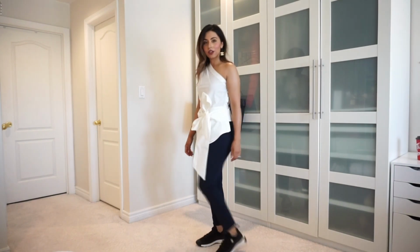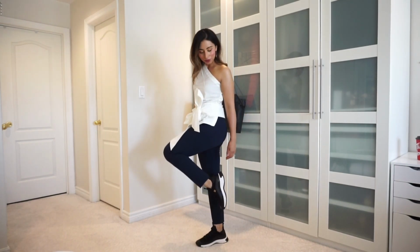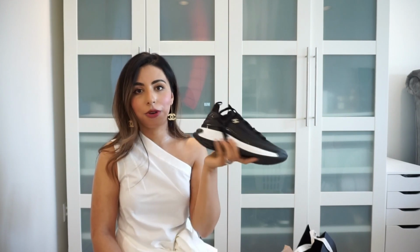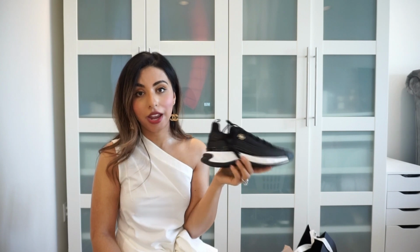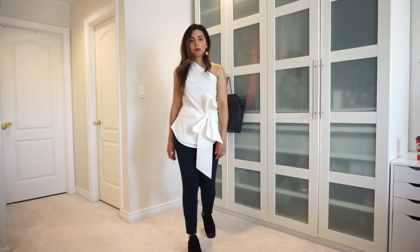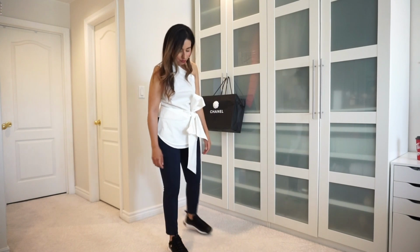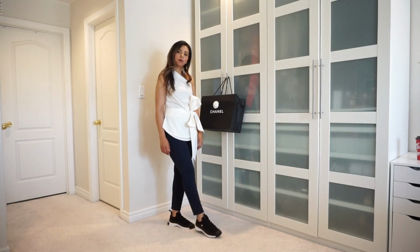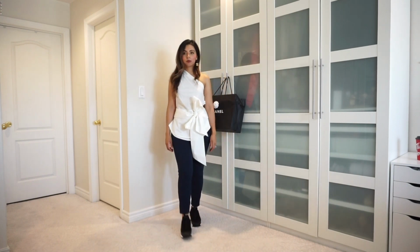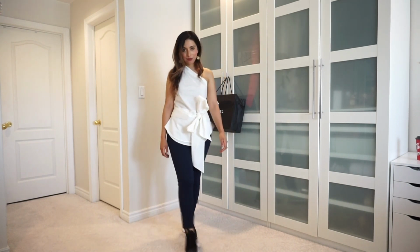The way I would style these is, you want to look pretty neat and put together when you're wearing designer sneakers, right? You don't want to look like you rolled out from the gym, although these aren't really shoes you would wear at the gym anyway. I know Sophie Shohet on YouTube, she's my YouTube idol, and she's like my online YouTube friend. She doesn't know me personally, but she did a really good video on how to make sneakers look smart casual and not look like a slob, right?